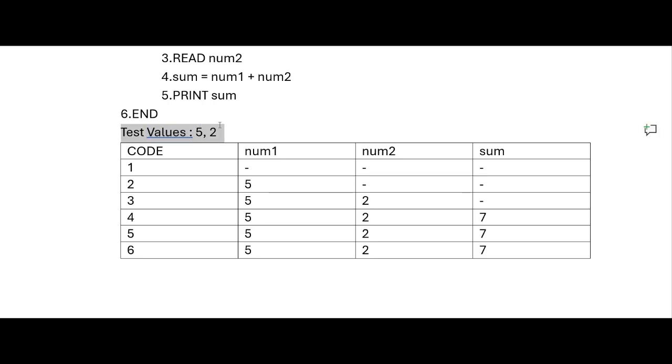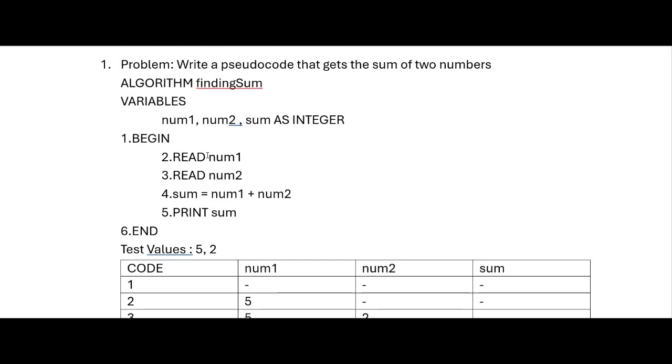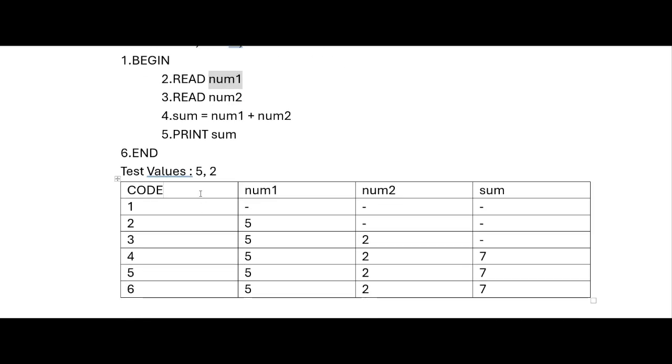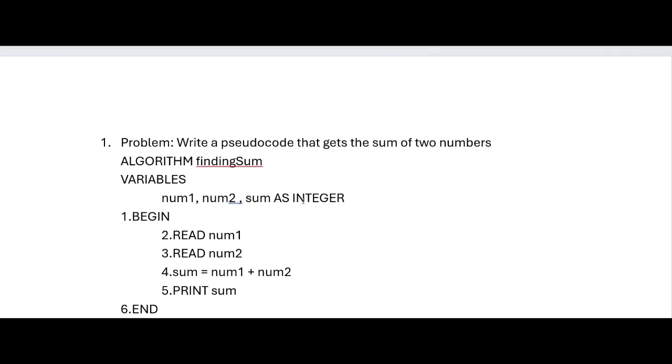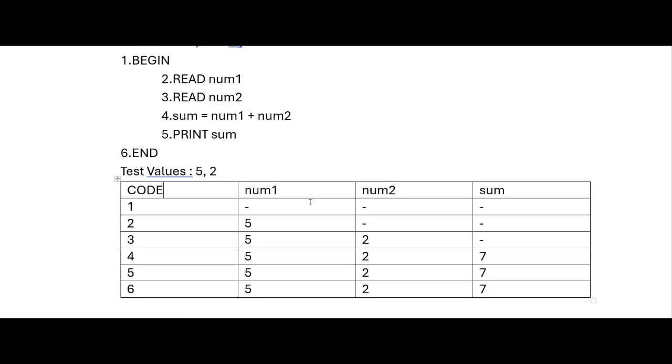We create test values for each of the variables that require input. To see if a variable requires input, all you need to do is check your pseudocode to see where it says read and what variables come after that. Depending on the variable that comes after that, that means that variable is receiving user input and needs a test value in order to do a trace table. All right. Remember, your first column should represent the lines of code, and all of the other columns represent each variable inside of your pseudocode. All right.